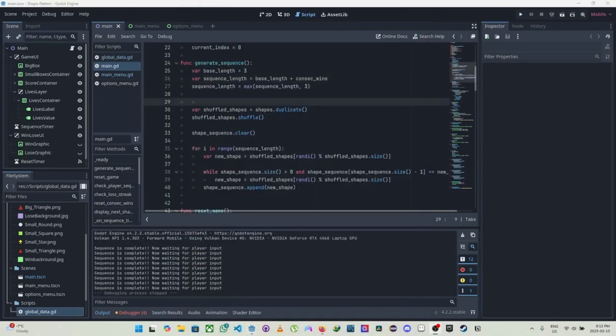Okay, so this is good. So in the next video, we'll focus more on trying to put it back to, instead of just 1 win, it should be 3 wins, and then we will move it to when you lose all your lives, everything goes back to the beginning. Everything resets and you lose your streak.